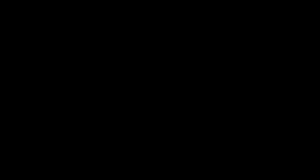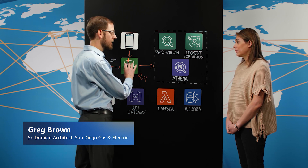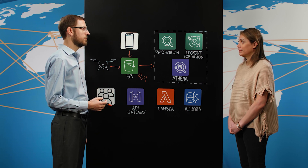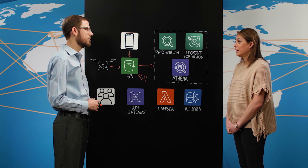San Diego Gas & Electric is using image recognition and machine learning to reduce wildfire risks. This is where IAP really starts to deliver value. We first process the images in our S3 bucket using Step Function workflows. That image processing involves things like resizing, generating thumbnails, and extracting metadata like the capture angle and capture source of the images.